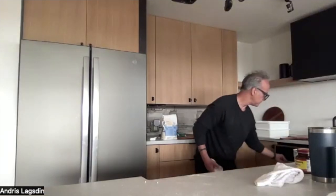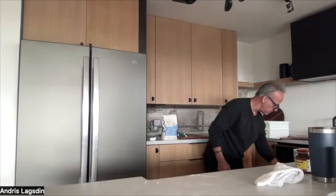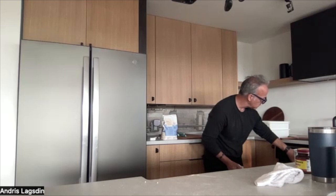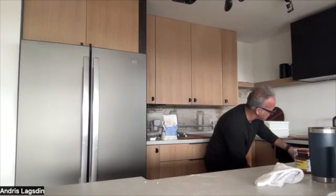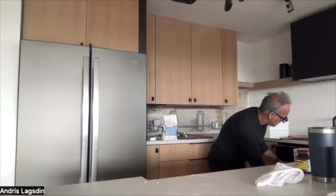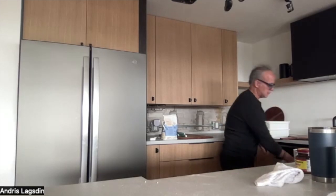Let's take a peek. It's been 2 minutes. Oh, we got some nice color coming up. I'm going to rotate and turn my broiler off and go back to convection at 500 degrees now. I'm only using one steel, even though I have two. I turn my broiler off and I'm going to bake this for about 2 more minutes.